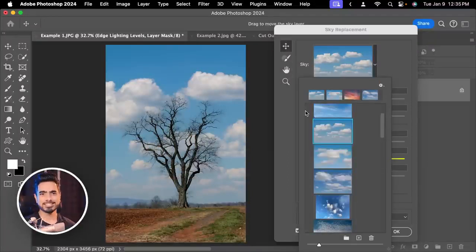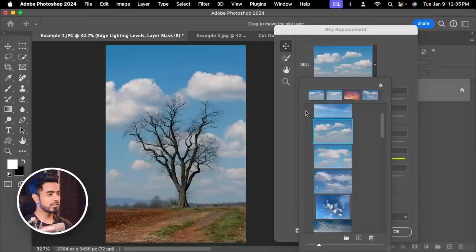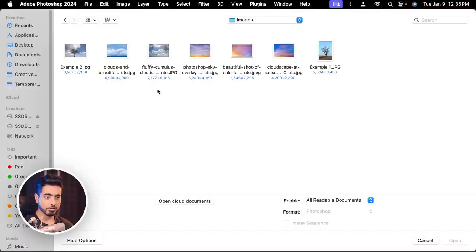Do not choose dramatic skies. So if it's a daylight scene, do not choose a night sky. If you do choose that, you have to do some matching with the curves. There are other videos about that. But right now, let us choose a sky that goes with it. So I'm going to click on plus and you can add your own sky. That's up to you. And that's what we're going to do right here.